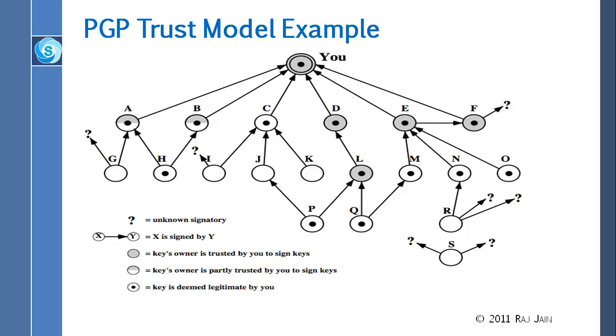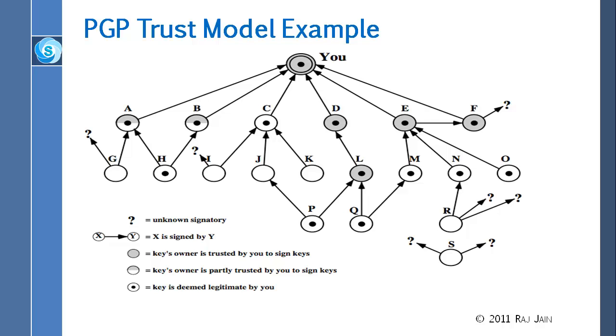Here is one. R has a certificate from N. You see, an arrow from X to Y means the signatory is Y. So N is giving a certificate to R. Right, and we trust N, and we trust the certificate. There are dark and partly filled circles, so we partly trust the certificate. We trust N fully, but we partly trust the certificates issued by him. Only partly. Whereas for P, we trust L, and we trust the certificate issued by him as well. So P is kind of trusted then.